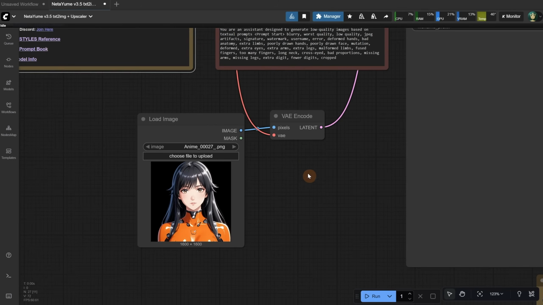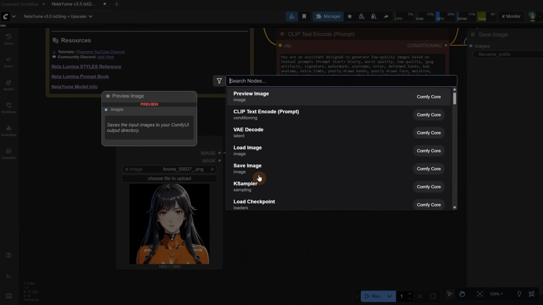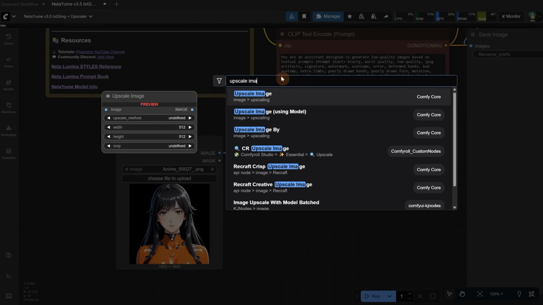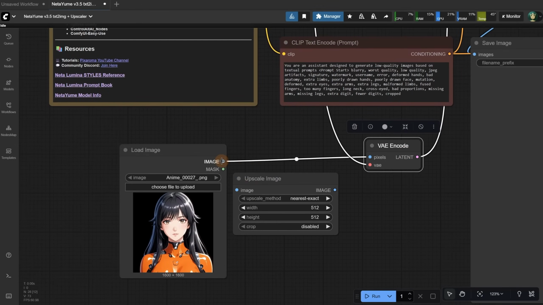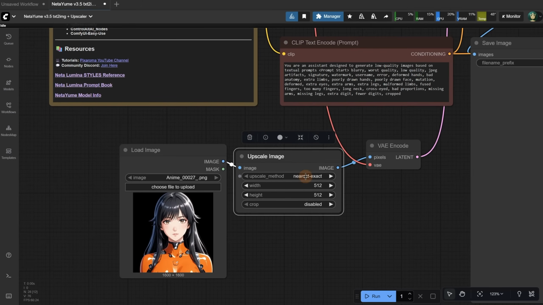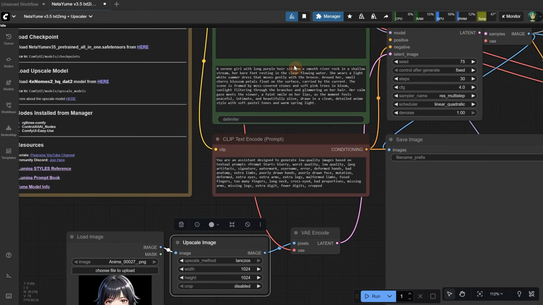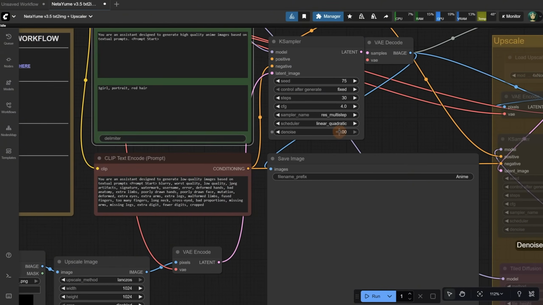Sometimes the images you load might be too big, so what I like to do is resize them to make sure the size is not too large. There are many nodes that let you do that to a certain max size, but in this case, I'll just use an upscale image node. Now the load image node first goes to that upscale node, and then it's encoded. For the upscale method, any should work fine. For width and height, you can adapt to your ratio and even enable crop if it's different. Then we need to adjust the prompt. Let's say I want a girl with red hair. Very important, we need to adjust the denoise value.